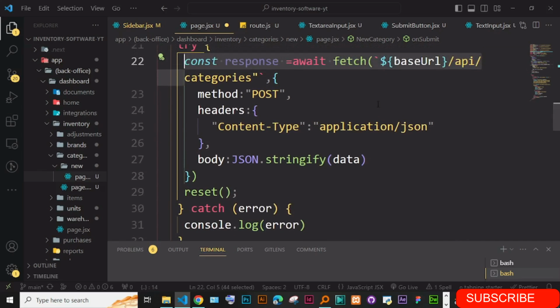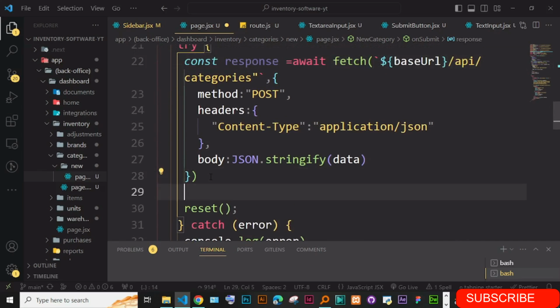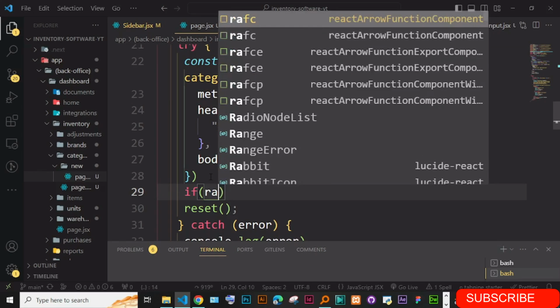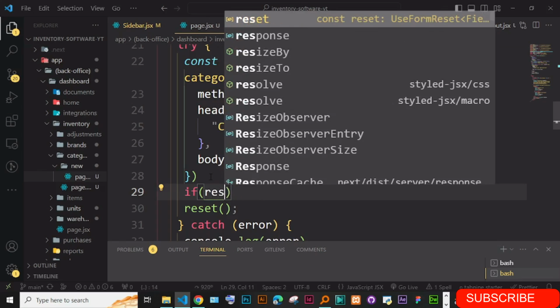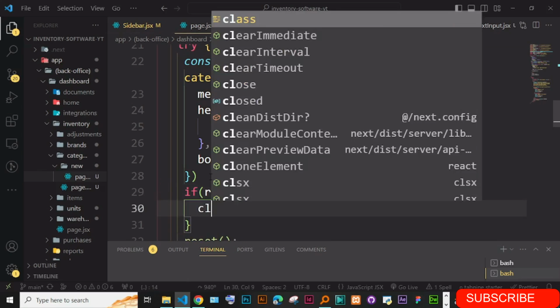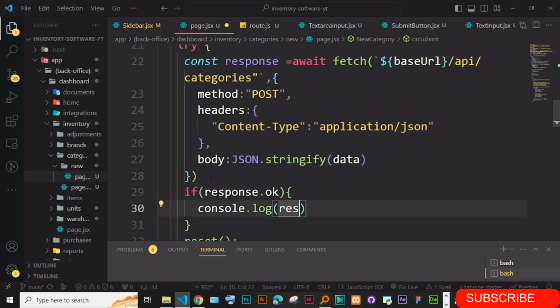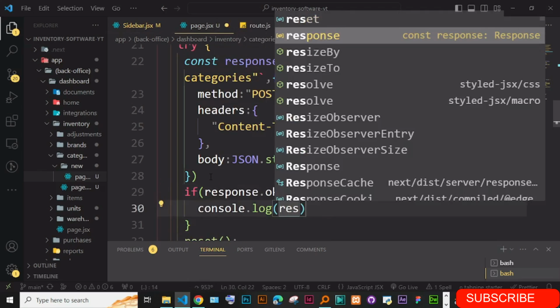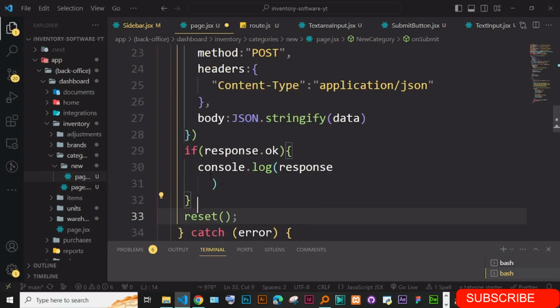After this we can get the response. So you can just say if response.ok, we can console.log the response, and at that point you can also go ahead and reset.